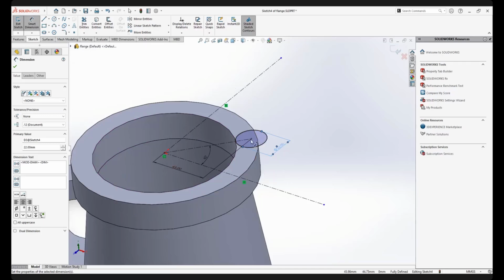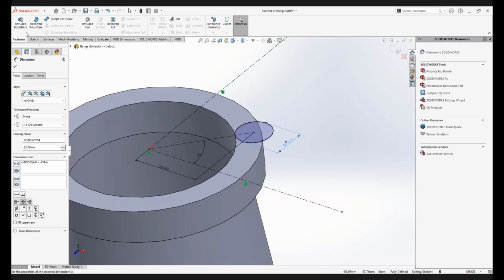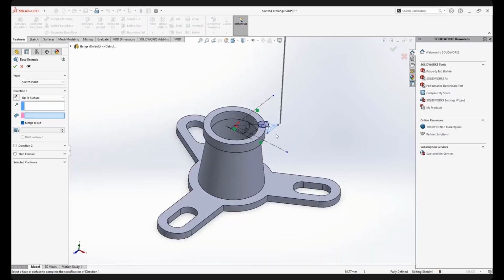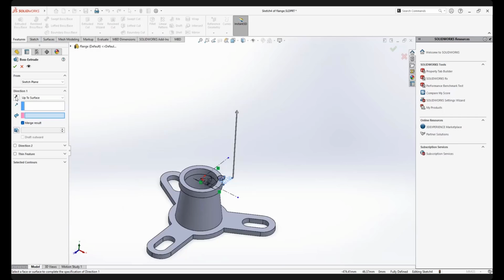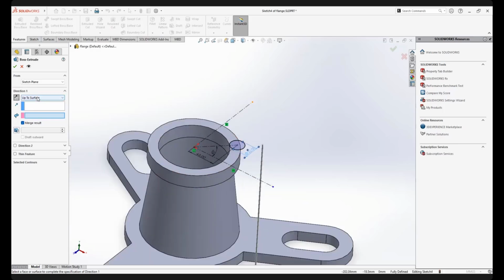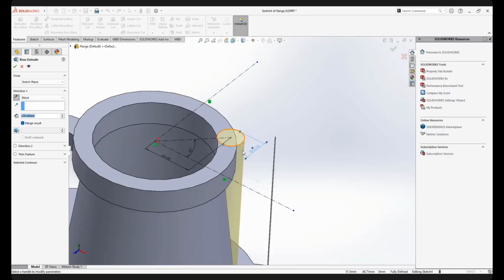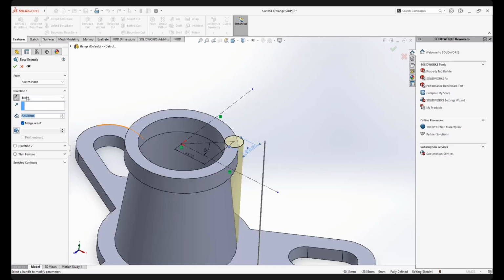Because we have an excess here, only then do we cut through holes of diameter 10. We have 4 of it. I go to features and use extrude, direction up. By default it's blind, where you give a distance. This is a boss extrude, not an extrude cut, because we have a shoulder cylindrical feature here. So I will not use blind.